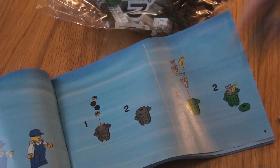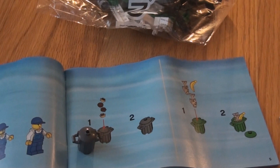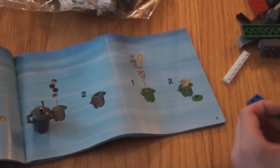Oh, what is that? That's a garbage can hand. The green one and the cover for the green one. You know what that is? That's a recycle bin. Look at the banana peel in it.